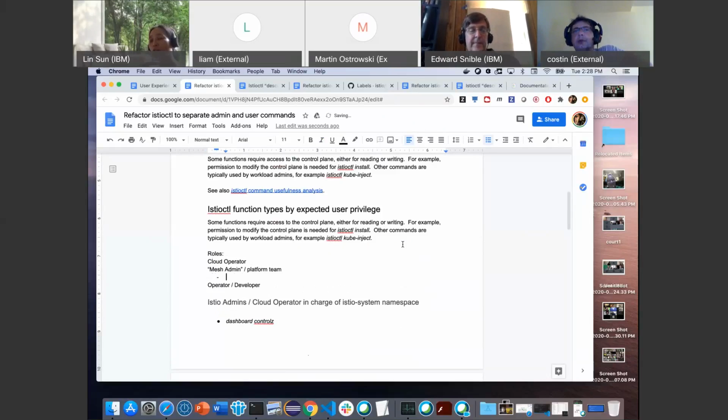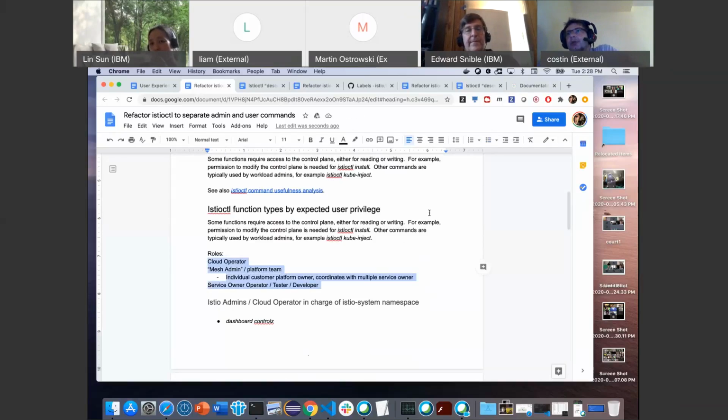Within their customer, I think there's two roles. One is the individual service team who run services in the mesh, and then there's also a typical role we call platform owner, who owns the service mesh platform, coordinates with multiple service owners within their organization, and is able to set best practice for adoption of service mesh, best practice for configuration, tuning for service mesh. So it's like a central admin team, right? It's familiar. For example, in hosted services, you have the admin. Even if the user is a user, the admin is the one that administers the Istio or whatever, but he's not actually operating and running the service.